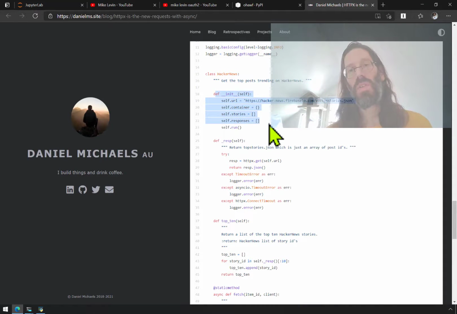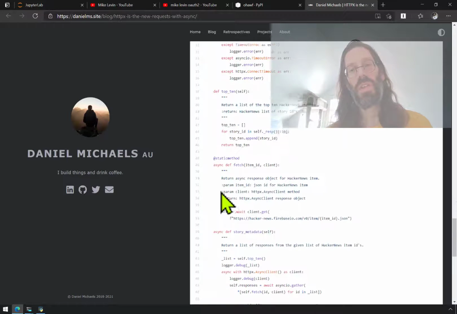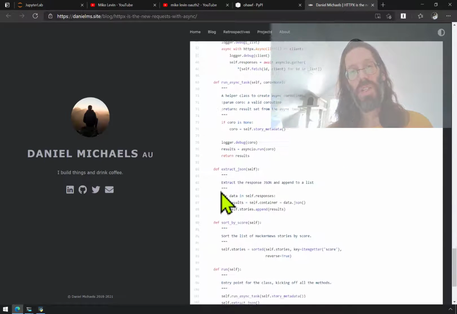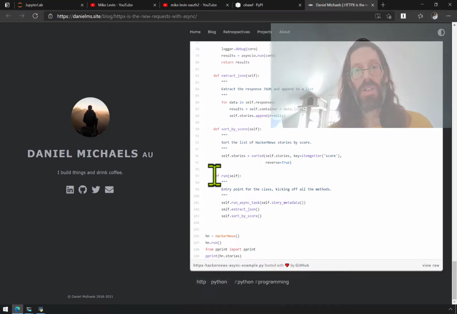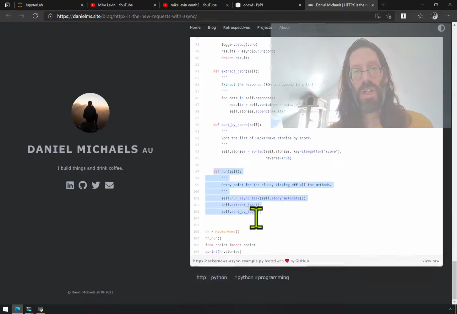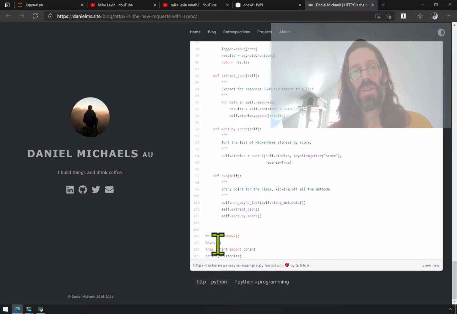It sets some local things, and then it runs itself. Oh, wait, there's an entry point. There's a self.run. Well, there certainly is. Down here is run. And so you create an instance of the class. You call its run method, but why dunder init doesn't just handle that is I'm still figuring out some nuances. And then you show what came back when you called the run function. So that was very inspiring to me.